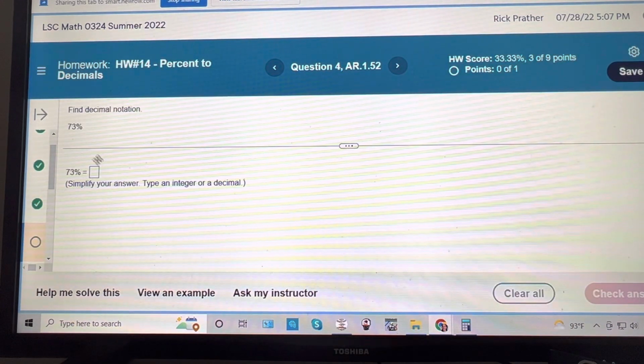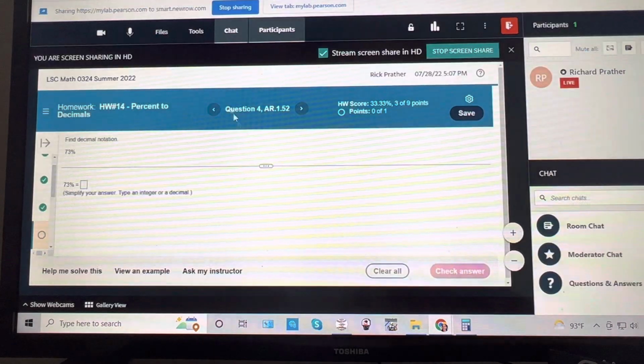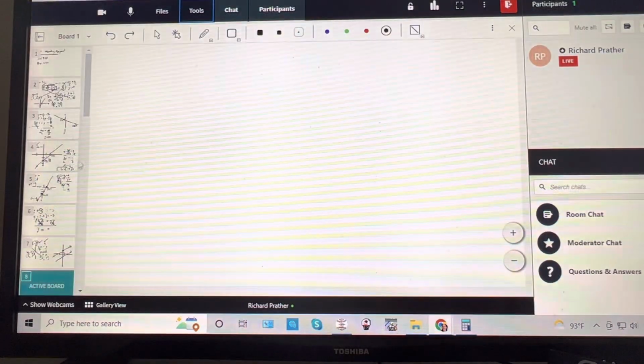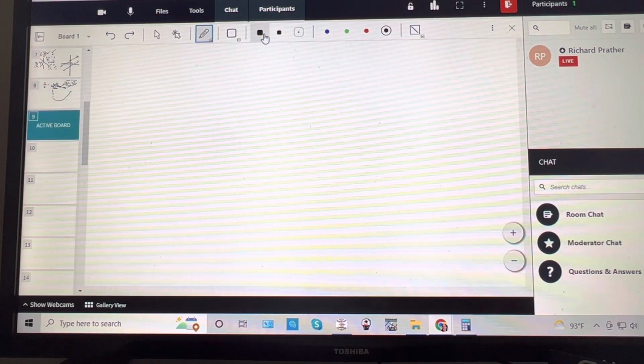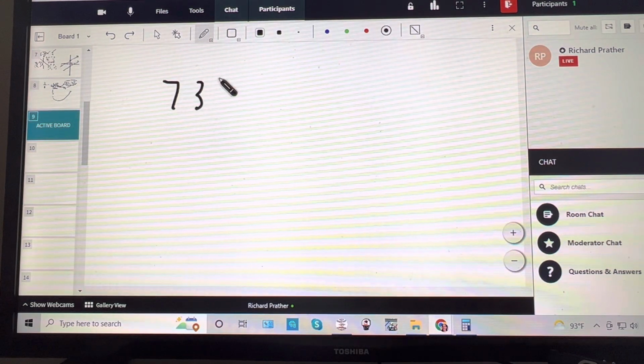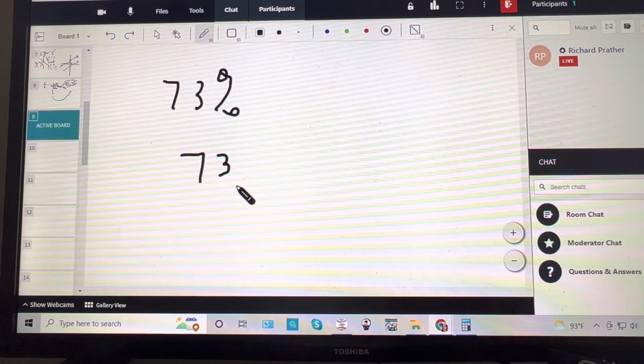Okay, so now here's where we're converting a percent to a decimal. Change the percent to a decimal because we're going to calculate in decimals. So remember the percentages look bigger. 73%. What I do is 73. You can always put a decimal at the back of a number if there isn't one, and you can always add as many zeros to it as you want. So there's where the decimal is located. But if you want a decimal version of the percentage, it's always about moving the decimal twice.